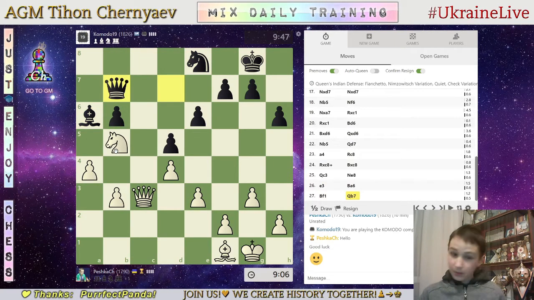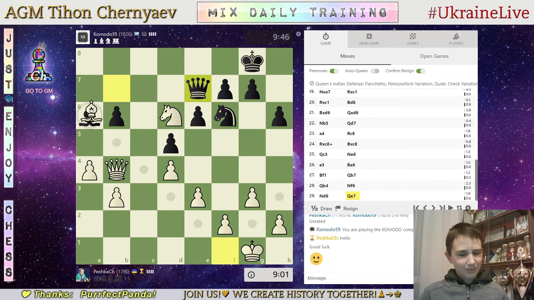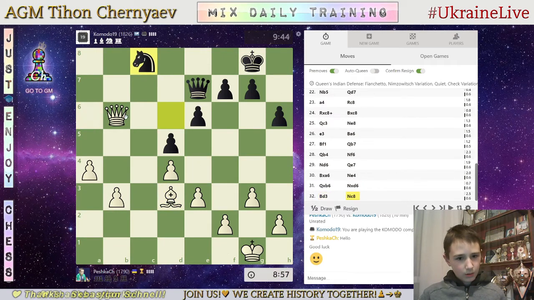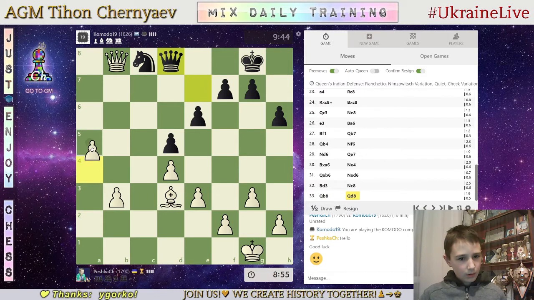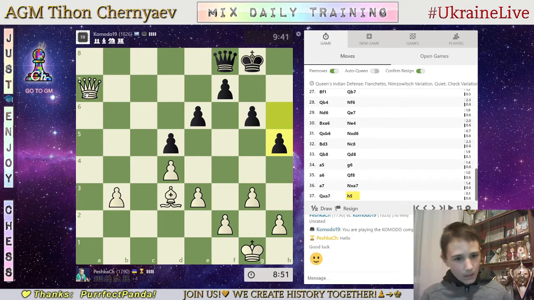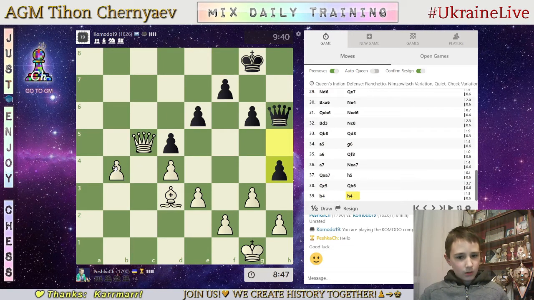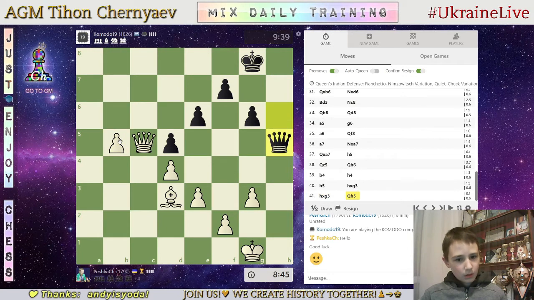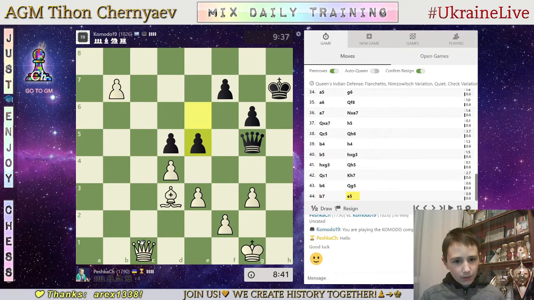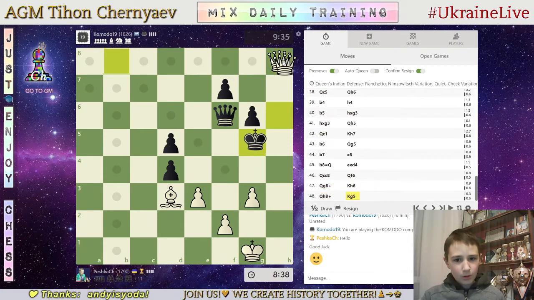Position seems perfect. I'm playing quite fast, though. Okay, it's weird. A pawn for no reason. Okay, completely winning. c5. Boom. Queen c1. b6. b7, b8, queen c8, g8, boom, and boom.